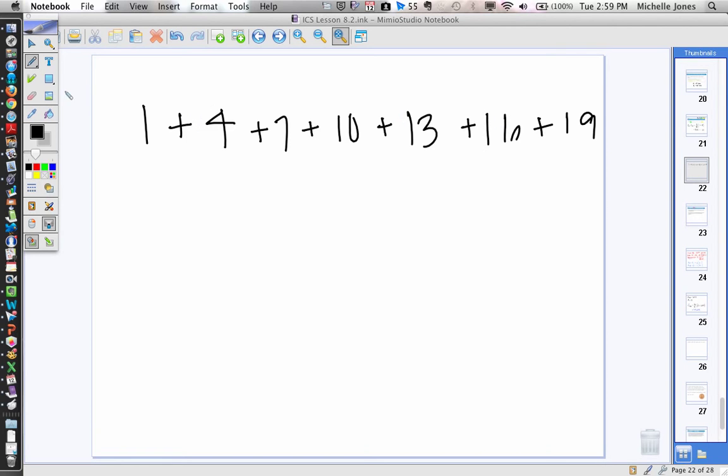All right, so you'll try this for homework tonight. Don't worry, the video is not over yet. Let me just clean this up a little. The task is to find the sum of these numbers. So you've got to figure out how many terms there are and what your first and last term are. So make sure you try this for homework tonight.